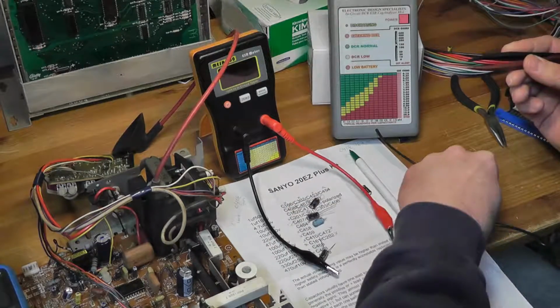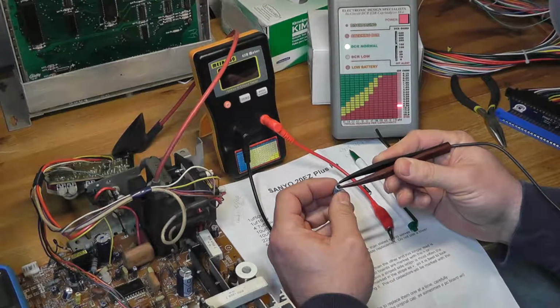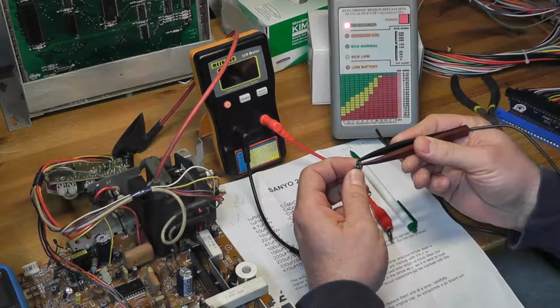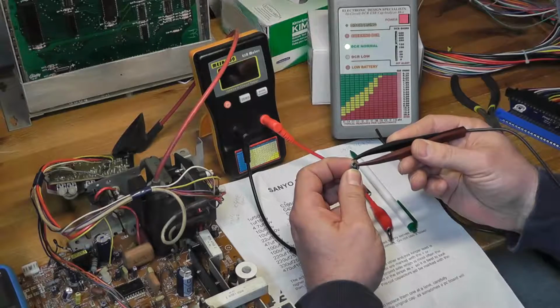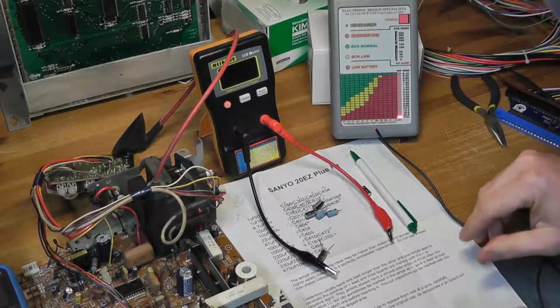Let's do another one. 12 ESR. That one's around 8. See how, let me go back. And now it's at 15. Alright, 12, whatever. So it's better.